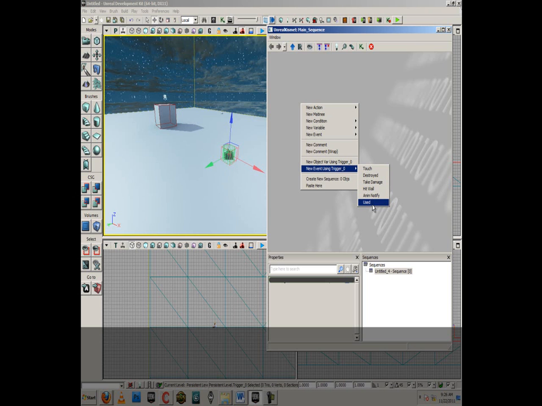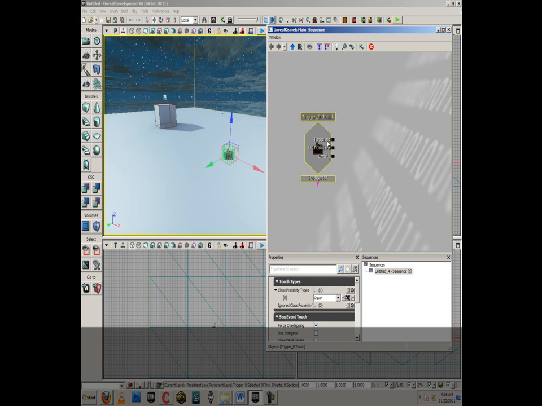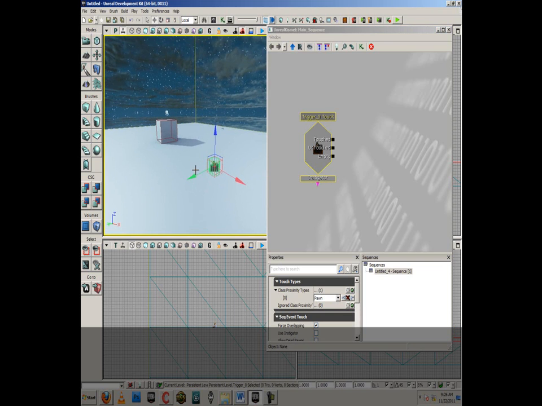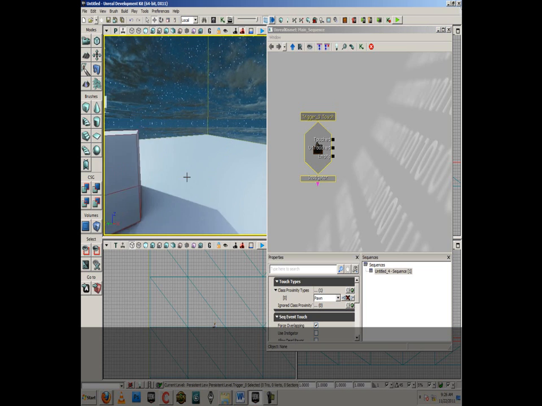So we're going to say that whenever we touch this trigger, meaning whenever we collide with a collision box, which is this green sphere, we want something to happen. So touch, okay? And this is the node that instantiates this trigger. And you see we have several options: touched, untouched, and empty. So what do we want to do when this trigger is touched? Say we want a light to go on and off.